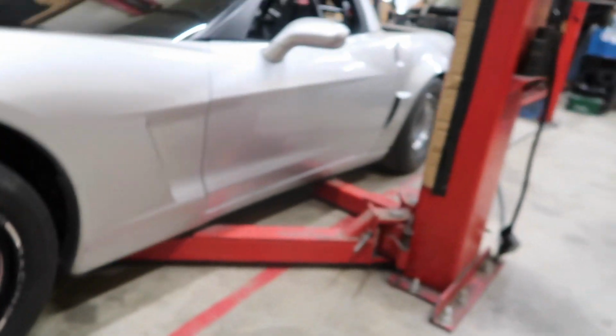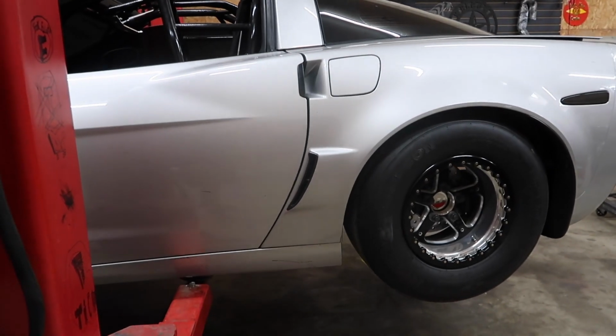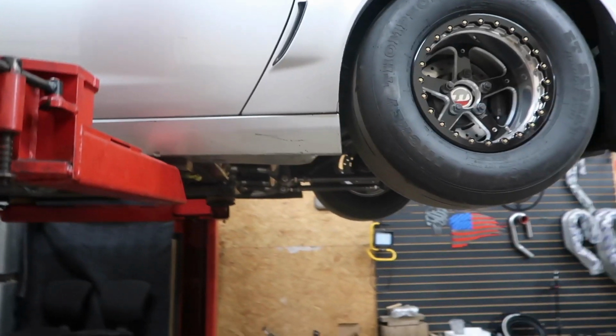What I'm doing with this car, I think that it's gonna really set the pace for a lot of stick shift guys. And I think it's definitely gonna set the pace for the Corvette guys for sure. It's definitely gotten super wild. For those of you who hadn't seen it, I'll go ahead and raise the car up real quick. Insert dramatic music right here. Dun, dun, dun, dun, dun. Damn, this lift is slow. Easy does her, boys. Easy does her.